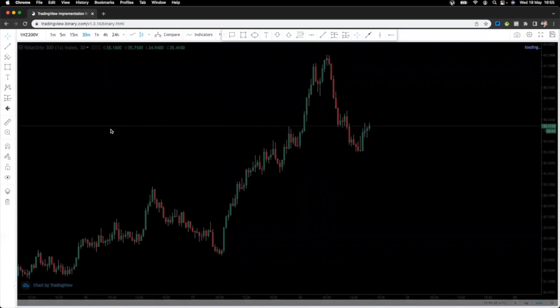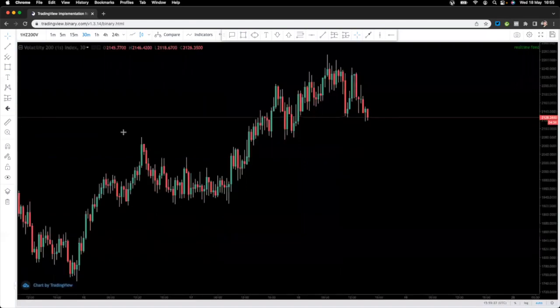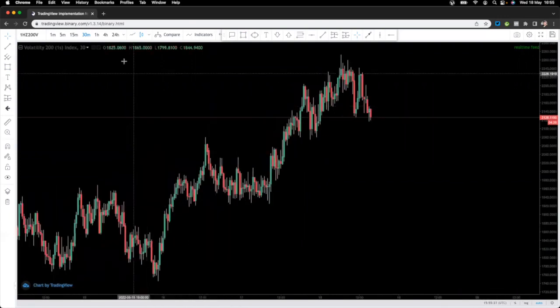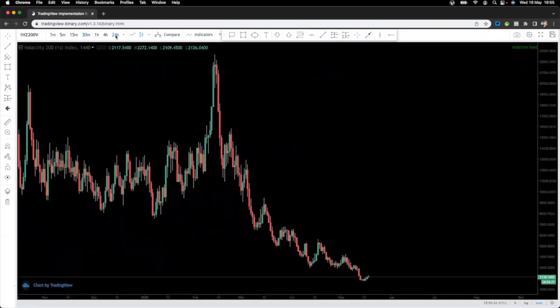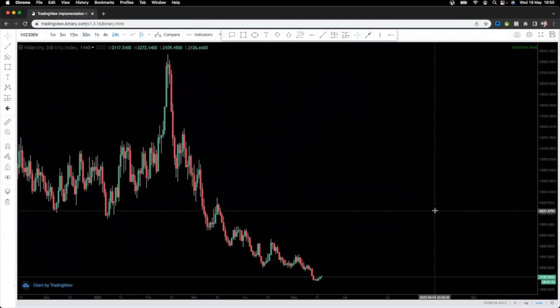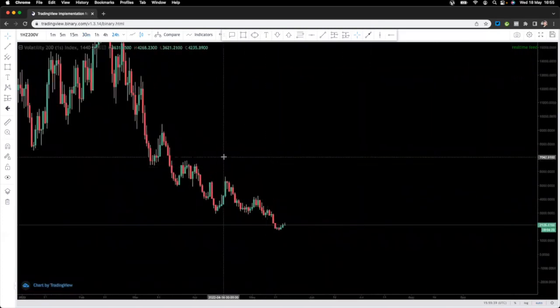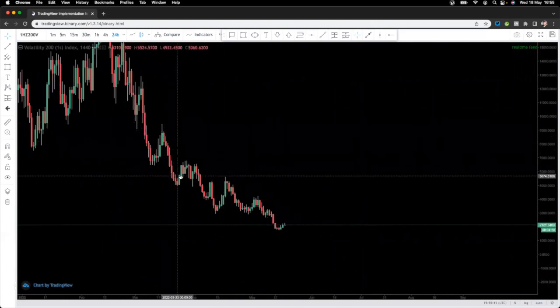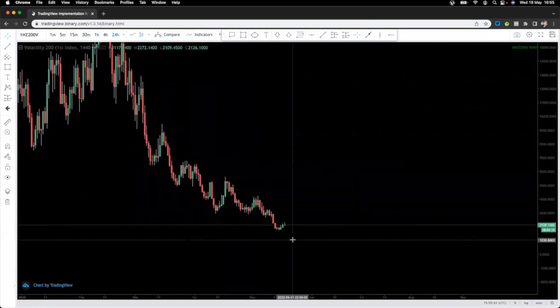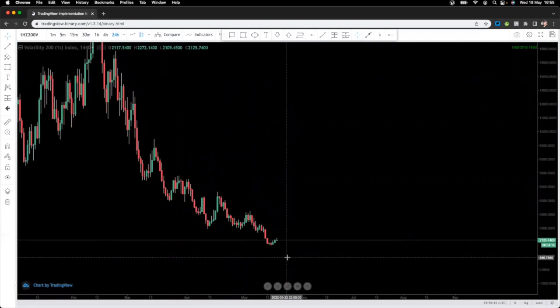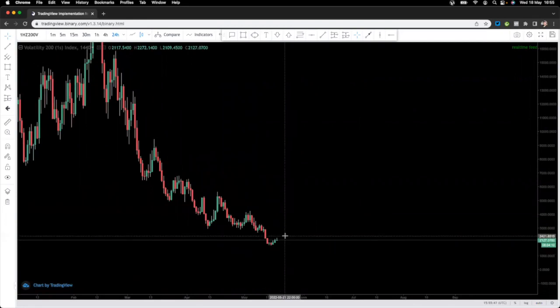Let's see, what pair is this? I think it's VIX 101S. Anyway, let's make it quick. Okay, cool. This is VIX 201S. Let me start with a top-down analysis first to see where we are. Look at the environment. The environment right now, we are going down. The market is making lower low, lower high, lower low, lower high, lower low, lower high. So basically, all I'm waiting for is for price to get to an area of supply.